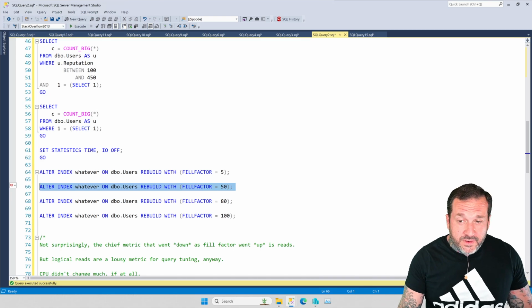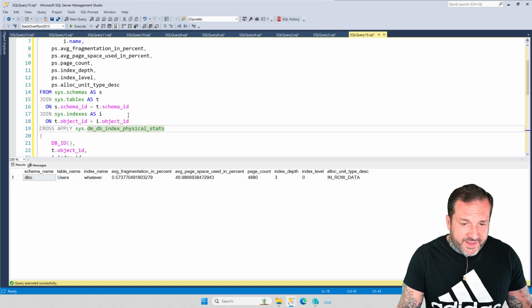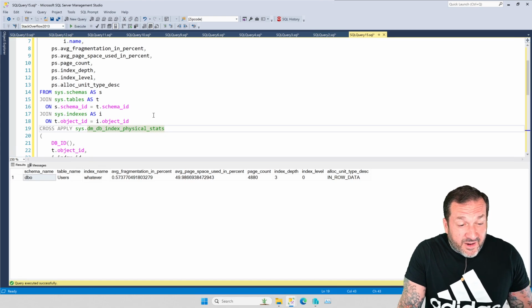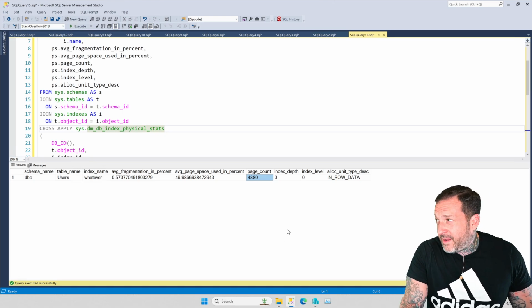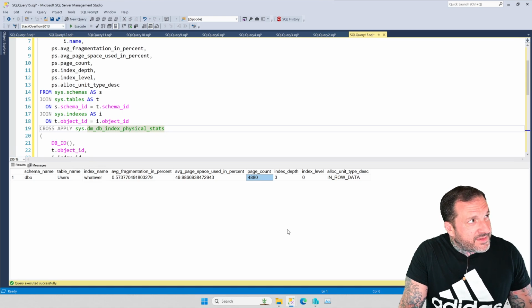But let's say that if you were to run a query like this to look for indexes that are physically fragmented to that degree, and you found some, and they were on big tables. I don't mean little tables like 5,000 pages. I mean big tables like 50,000. I don't know. Maybe is 50,000 even that big of a deal? Probably not.